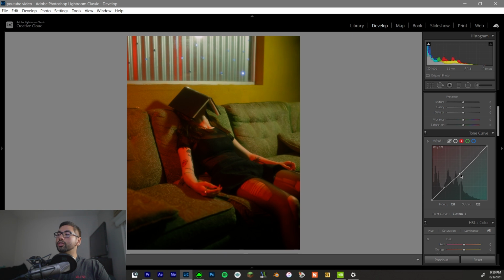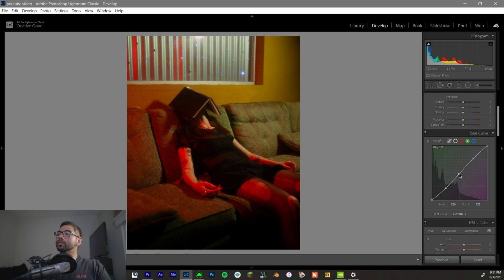So I'm going to just do some adjustments with the tone curve in the RGB channels. Very minor adjustments are going to make a very big difference on how the photo feels. It's very hard to explain, but you can always just feel a difference in the photos when you dink around in these settings.